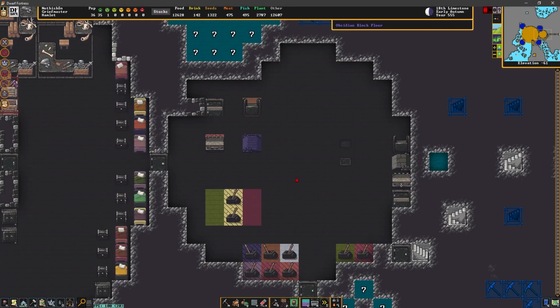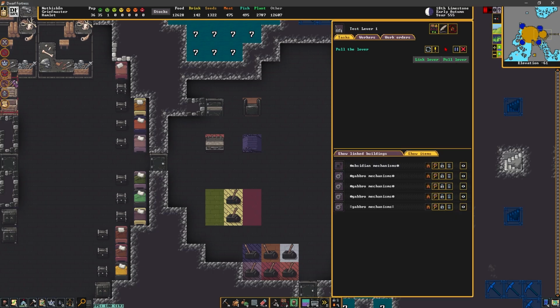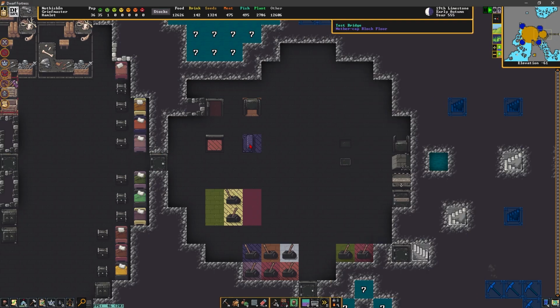All right, so let's pull this lever. We're just going to pull the lever and trigger it to change state from off to on. All right, so the lever is pulled and some ticks later it closes. You can see it already has the opposite behavior of the door.